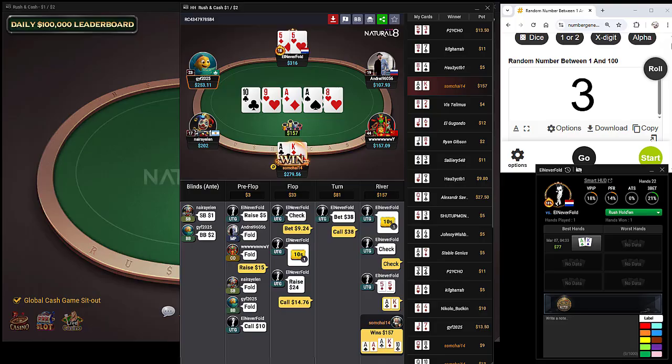Now we end up getting to the river, and the river completes some draws, right? Queen Jack gets there, which is actually a very frequent hand. I don't think that King Jack or King Queen necessarily raise the flop all that often, and when they do, they might give up the turn. And when they end up betting the turn, it's like, come on, everything gets there. Are you not going to bluff? Like, what bluffs do you have? Do you think that Ace King in position is going to be happy to call a 180% pot shove? Like, it's really scary. I mean, even though this shouldn't have occurred in this way. But the point is that everything basically gets there on the river.